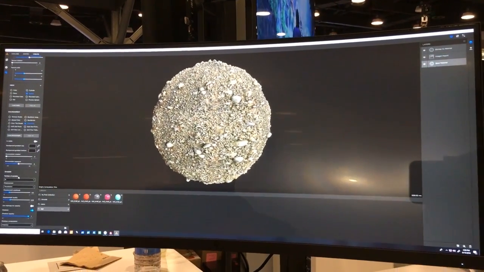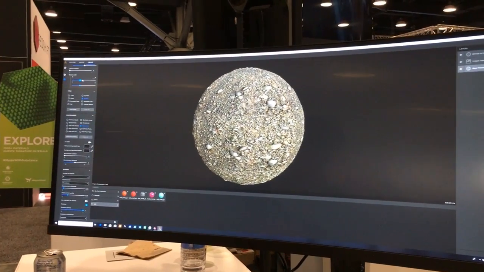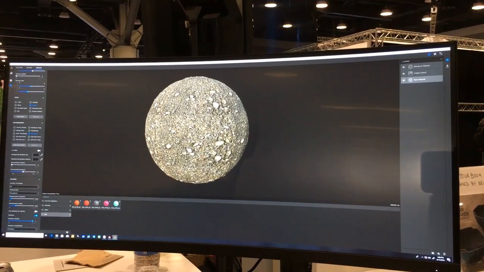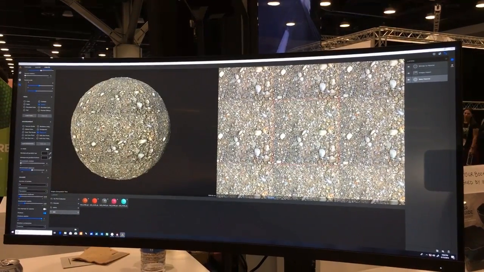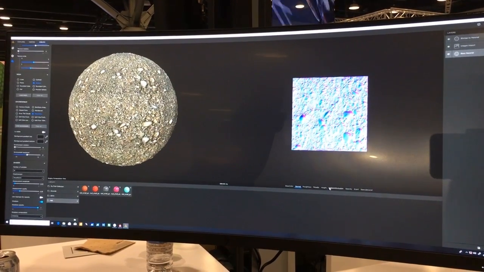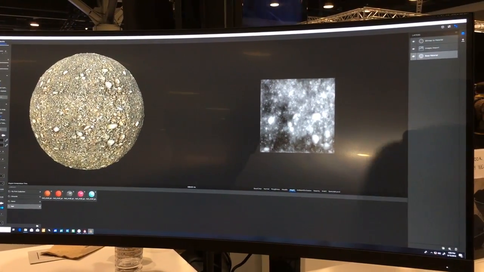So let me just come into where we have our displacement. Let's move this amplitude down. I was able to pull a height map out of that as well. Yes. So right now we haven't done any tiling or anything on it yet, but let me just jump over here to my 2D view, and you can see what we have is base color. It generates normal, ambient occlusion, height, and so on. Yeah. And then you'll have tools.